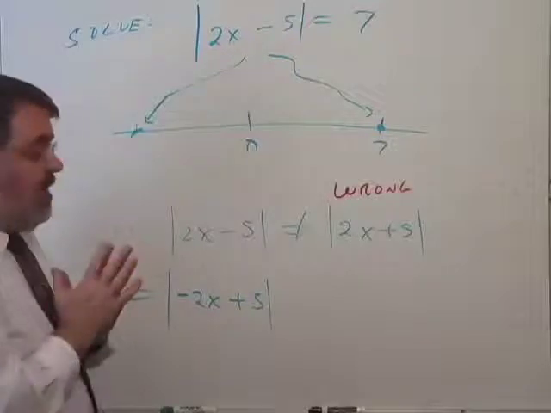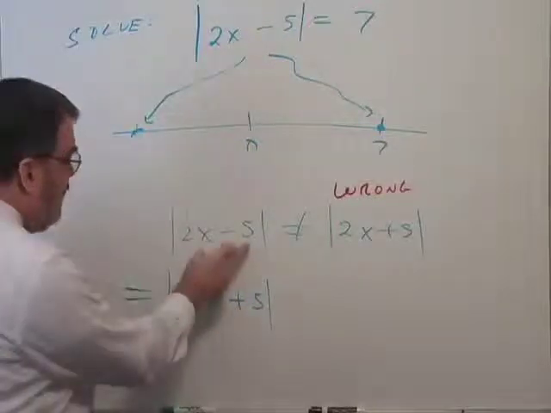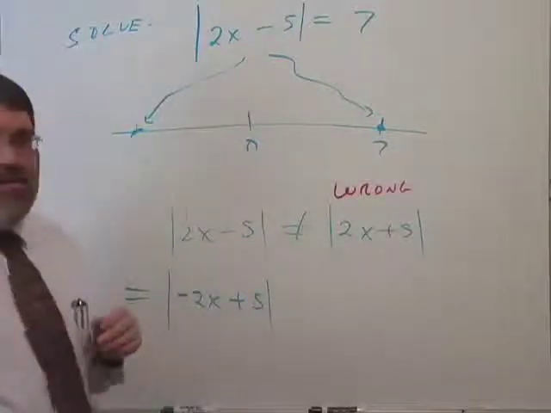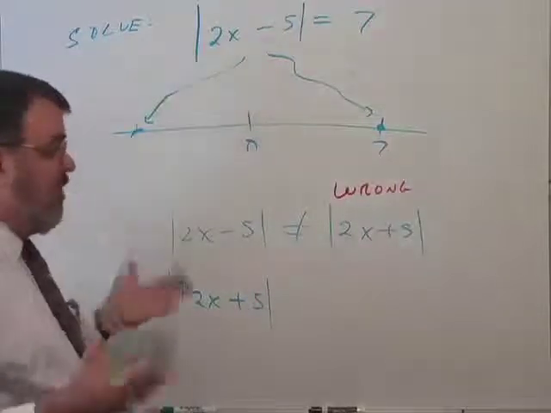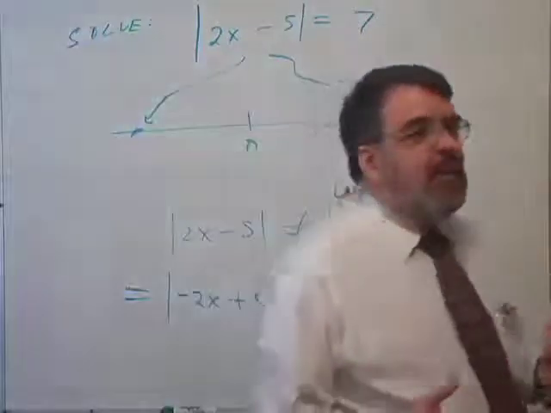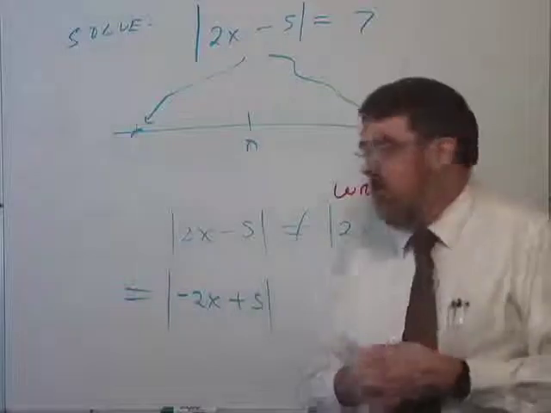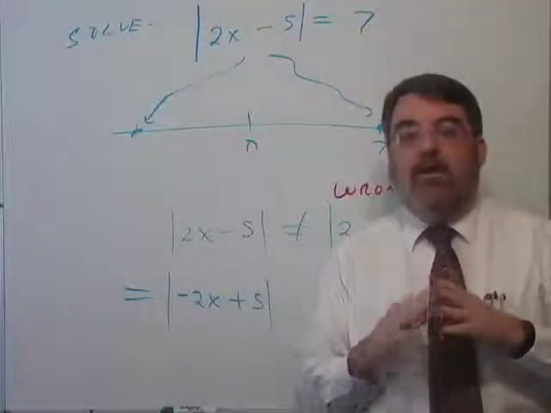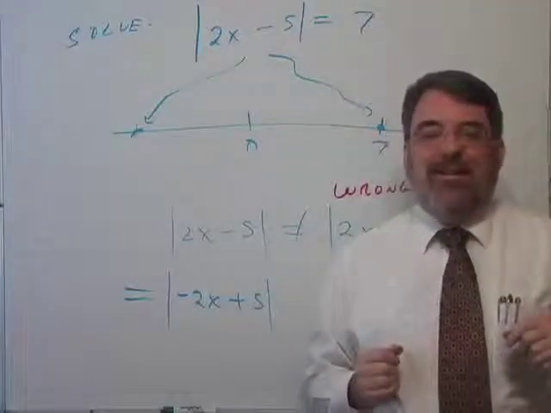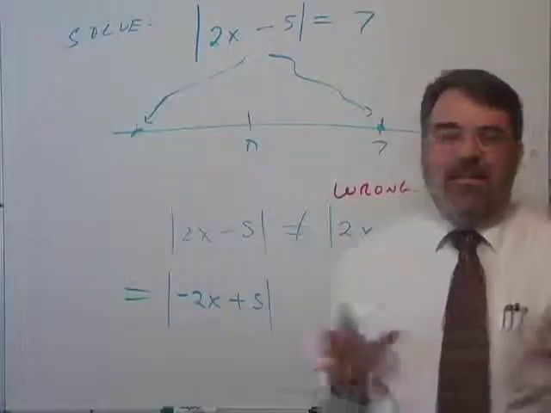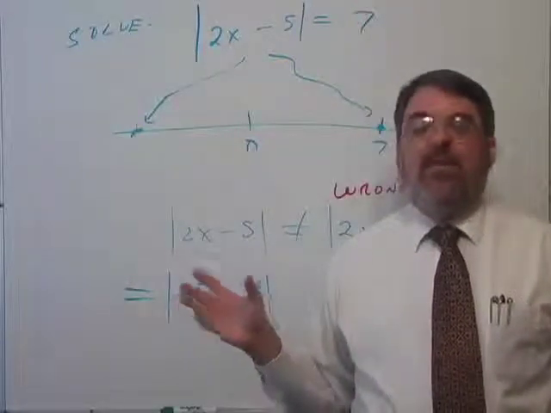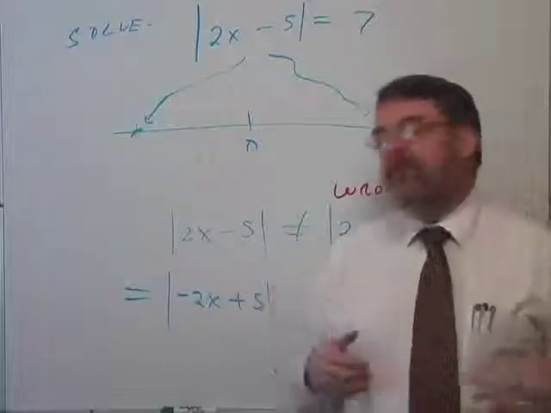So it would be permissible mathematically to change all the signs inside an absolute value. It's rarely desirable or even necessary to think about doing that. I just want to point out that it would be okay to change all the signs inside an absolute value, but under no circumstance can you just change some of the signs, but not all of them.